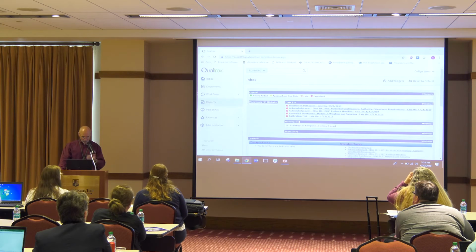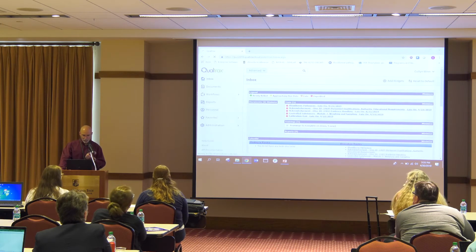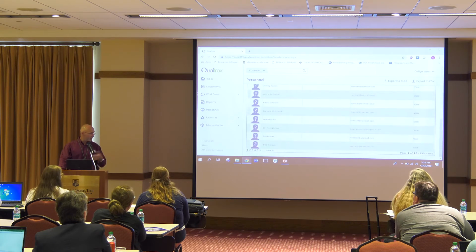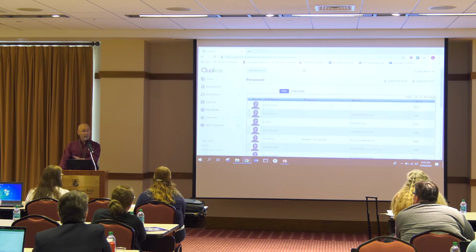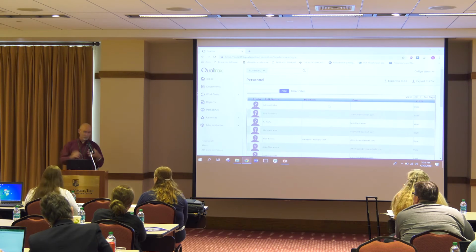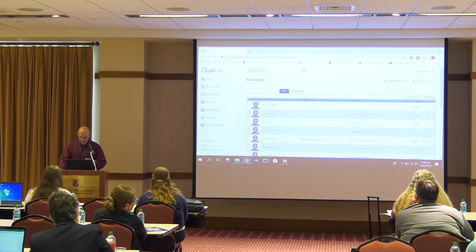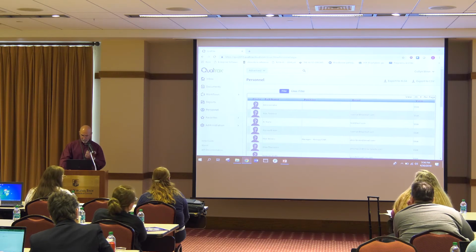In the current version of Qualtrax, we'll go to personnel. This is the list of all the people, right? So everybody's familiar with this. By the way, you can add custom fields in here as well. We've added lab coat sizes, and we summarize as we get new people what size lab coats we need overall. Every so often we'll summarize and see how many larges, smalls, mediums, extra talls, those type things. With the data that we have, it's not a whole lot here, but we can do names.